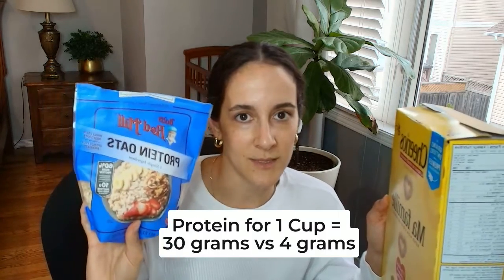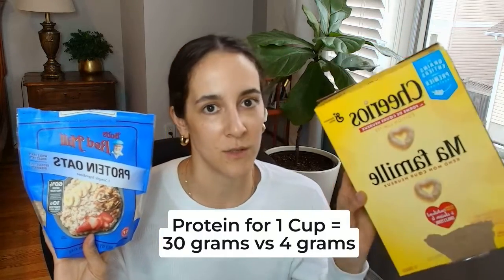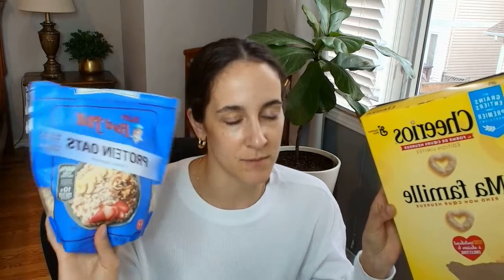And then protein was the other optional nutrient to look for in cholesterol control. 1 cup here is 4 grams, and then 1 cup here would be 30 grams. So again, a lot more nutrients in the rolled oats than the Cheerios itself. This will definitely keep you full longer and provide a lot more nutrients. It is higher in saturated fat, right? It was 3 grams per 1 cup of oats, but typically a portion is about half a cup. So you'd be having 1.5 grams of saturated fat, which is definitely within budget. So this is just a comparison to walk you through those food labels and what to look for when you're managing cholesterol.